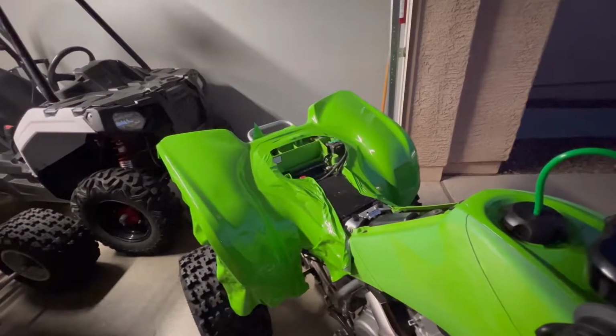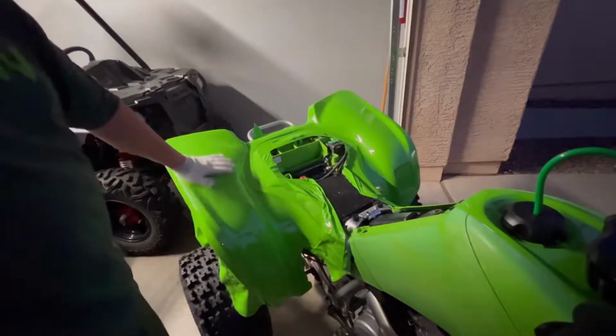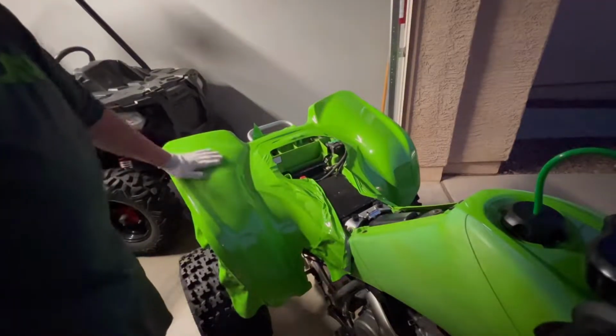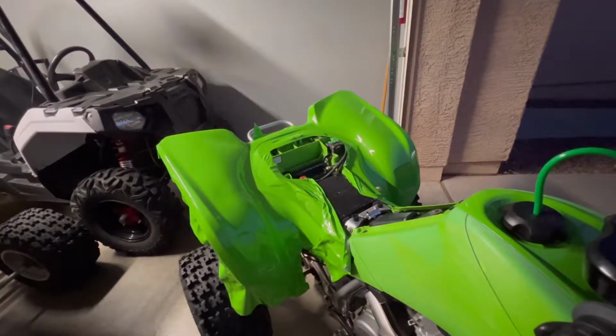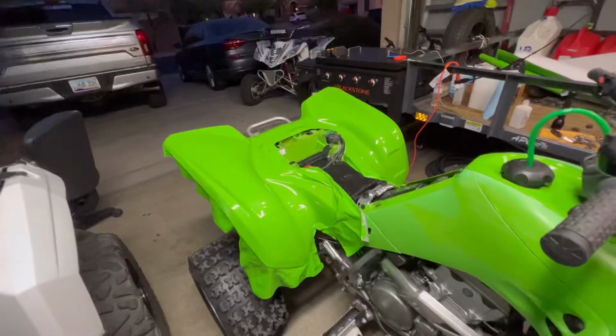Well, you guys get the gist of the idea. Like I said, I'm not leaving this on, but if you guys are looking to wrap a bike, it is possible, but it's gonna take some work. Let me pull this in here with some more light.